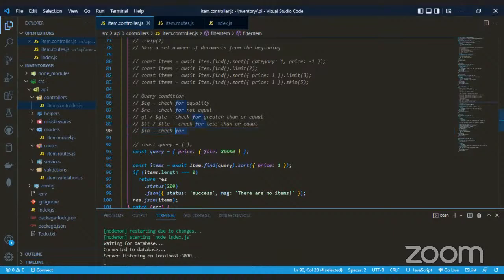Let's say: check if a value is one of many.